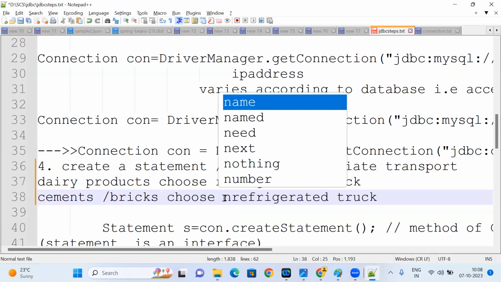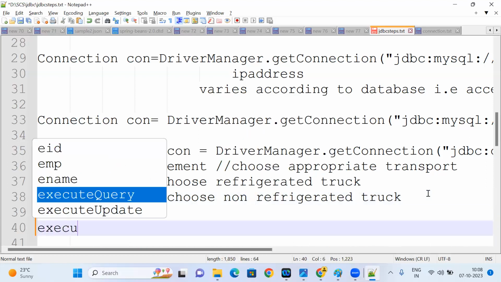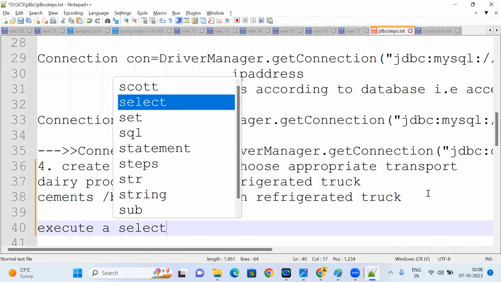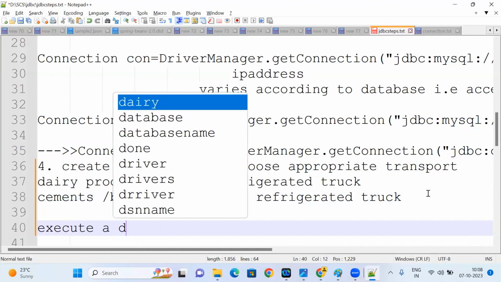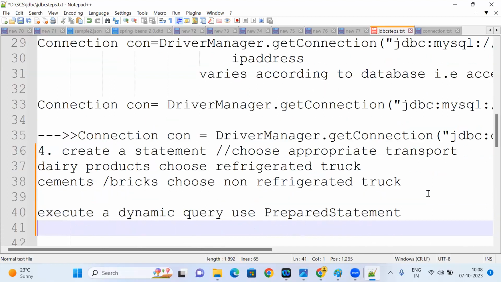So if I want to execute a select query, a dynamic query, sorry, which truck will I take? Use PreparedStatement. And if I want to execute a static query, we'll use Statement only.